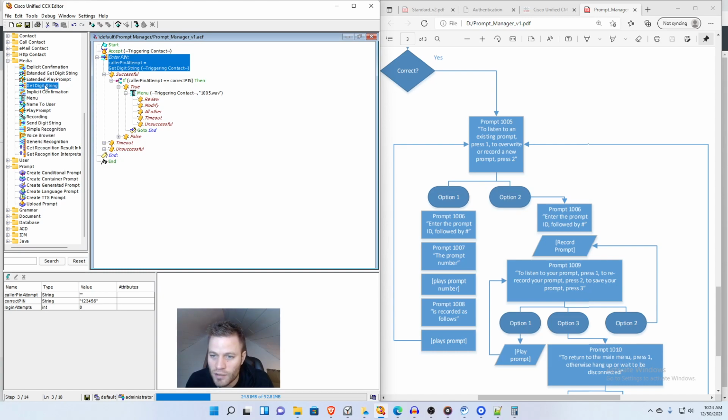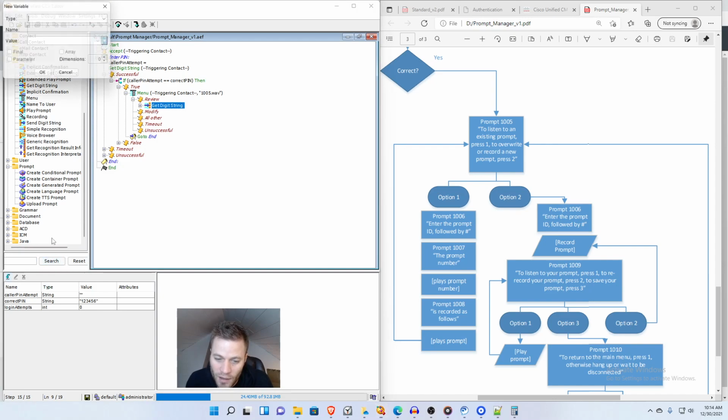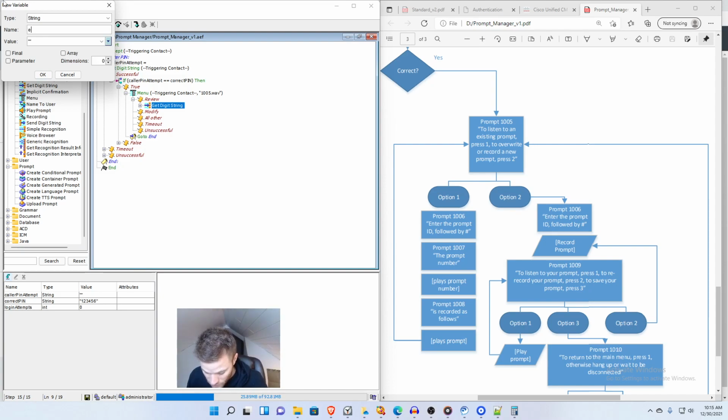So if we go to review, we now have that there, and then we are going to need a variable to save when that caller puts in a string. So I'm going to add that, and it's going to be a type of string, and the name will be entered prompt.